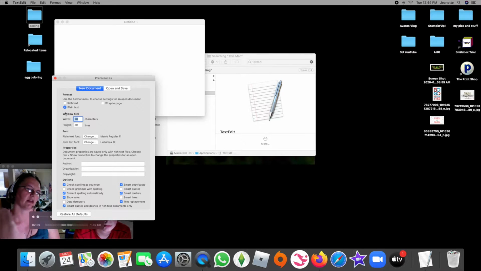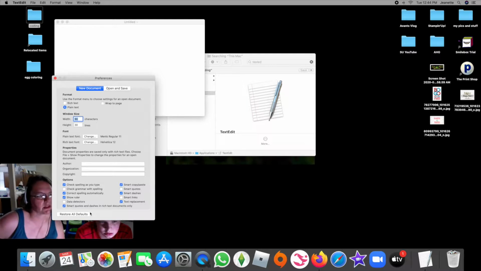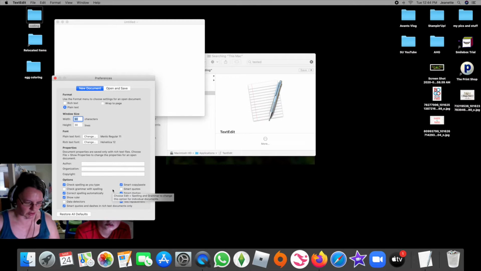And then on the bottom we have to make sure that the smart quotes is not checked. It says smart quotes and dashes in rich text document only. That's checked, but that's not what we're in. The smart quotes there, it's not checked, so that's fine. So just leave it at that.